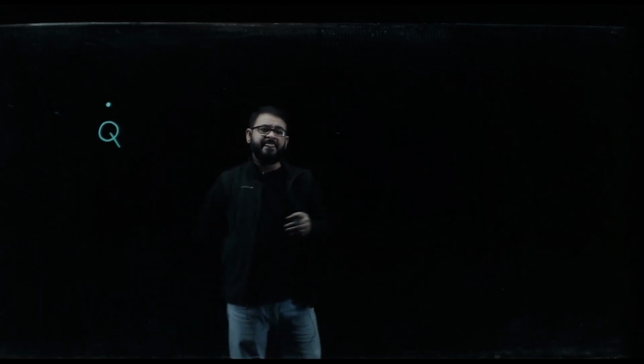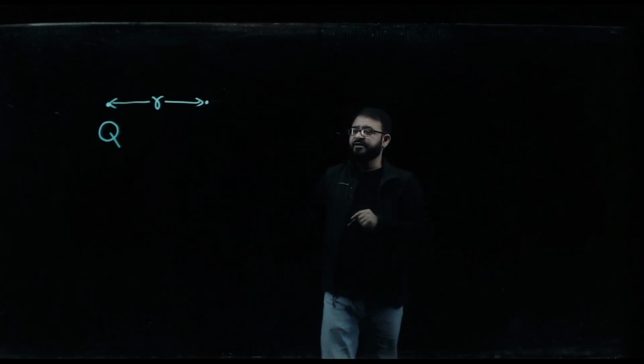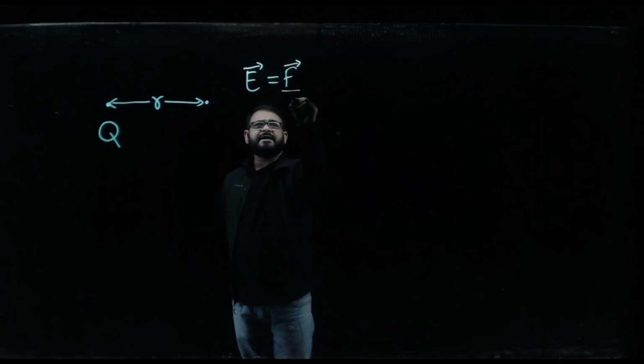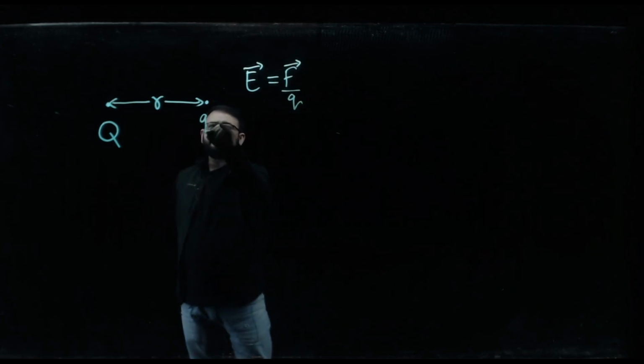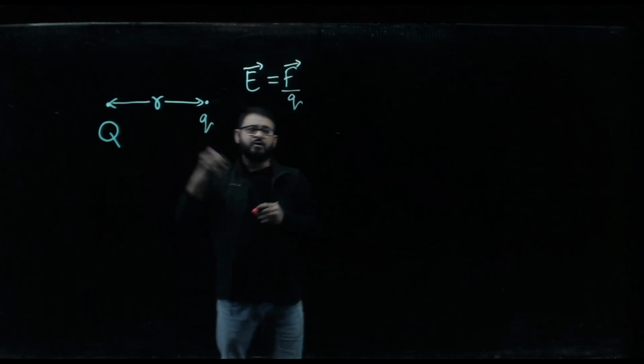If we take a charge Q, now this charge Q we will say is the subject charge. And now we are interested in calculating the electric field due to this charge at a location R. Okay. So we define the point here. Now we define electric field as the force experienced by a unit test charge small q. Okay, so our subject charge is big Q and our unit test charge is small q.